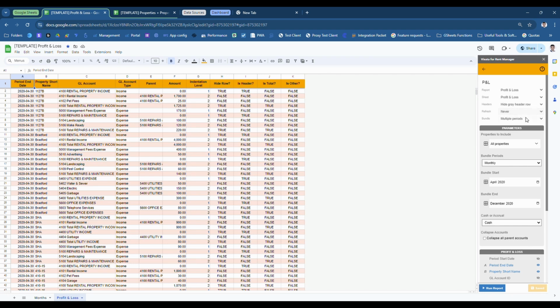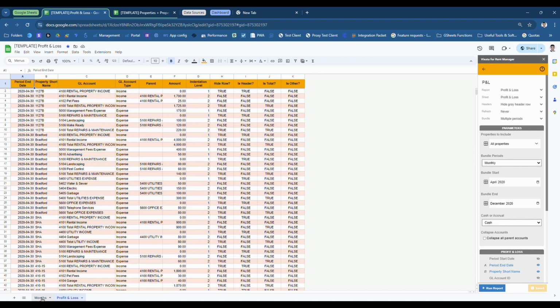And then we don't actually have it set up on this template, but typically you would set this query or this report to refresh automatically. So maybe hourly or daily or something like that. This one's not actually refreshing, but obviously on your end, you would probably set it up to refresh.